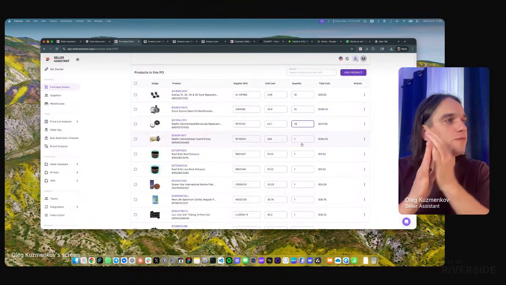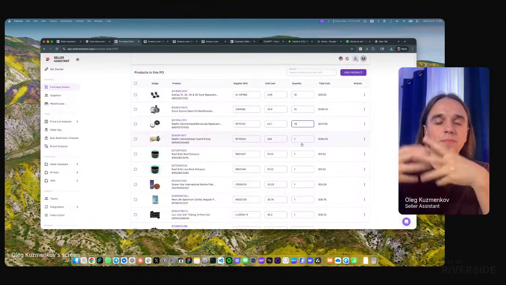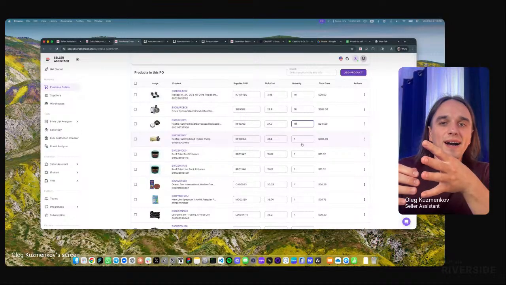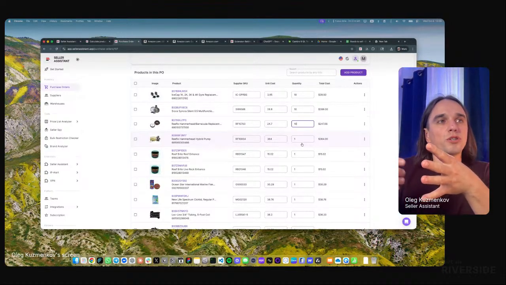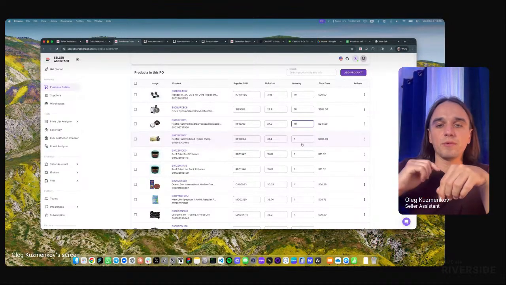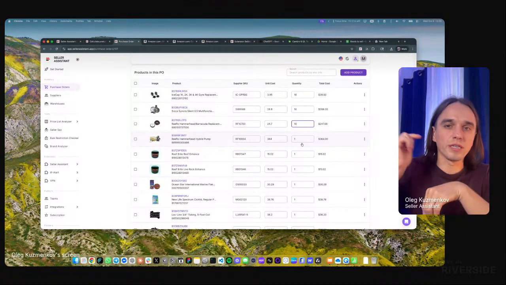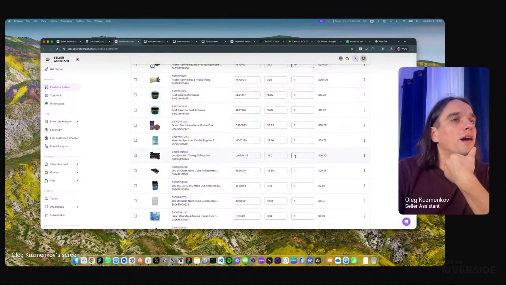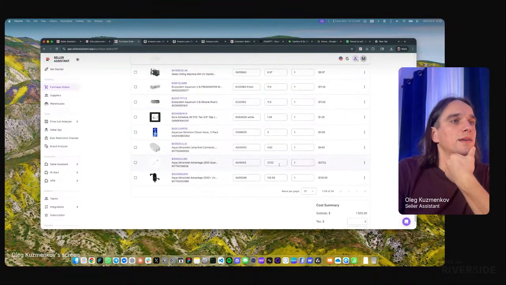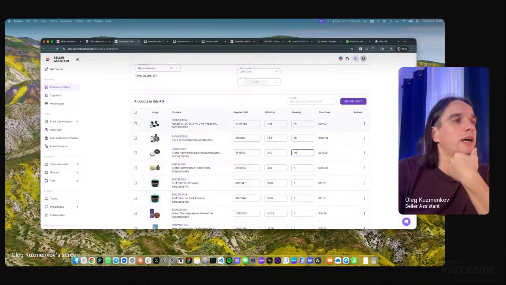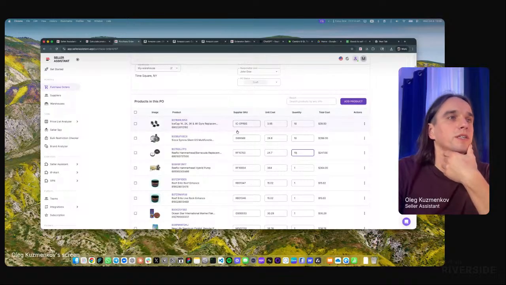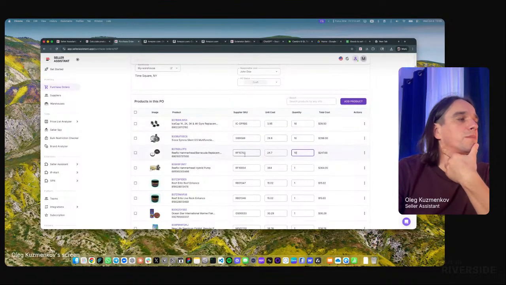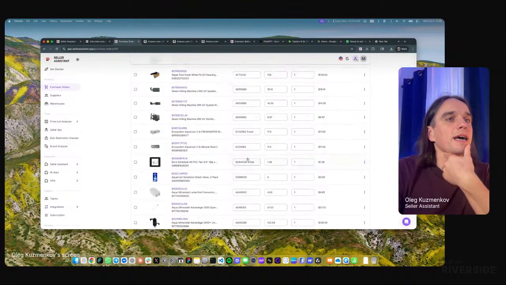In the next feature release, we're going to add the ability to add the purchase quantity in the moment you click add to purchase orders, not after you create a purchase order. And then, what we have here: image, ASIN, product title, and UPCs, and also the supplier SKUs fetched from the supplier price list, and product numbers.